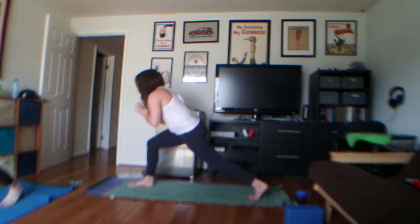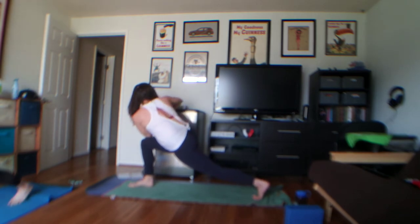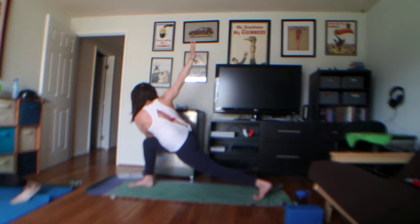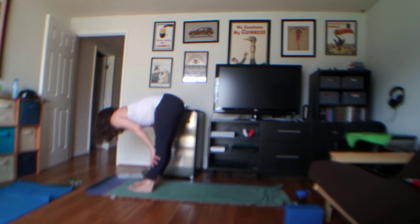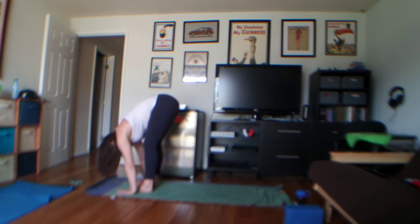Hands to heart. Revolve prayer. Rotate to the right. Press your palms together. We're here for three. Option to open your arms. Back to Shiva in two. Back to Shiva squat. Left knee up. Breathe in. Exhale, forward fold. Inhale, halfway lift. Exhale, forward fold. Chaturanga, high to low.